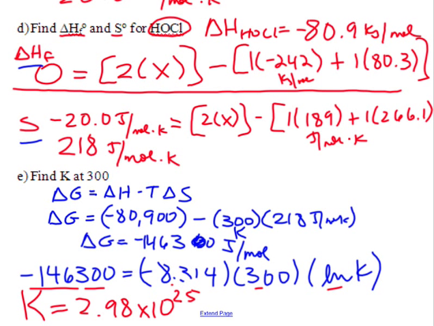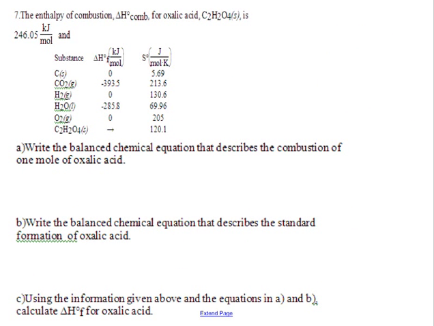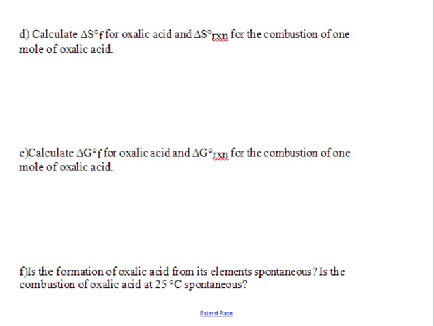We good? Now, are you ready for the confusing one? All right. Before we do it, there's a couple things I want you to adapt. On the second page, I want you to calculate delta S just for the combustion. Take out that phrase and that phrase, because this is giving us double work of the same thing, so I think we only have to do it once. Calculate delta S for the combustion. Calculate delta G for the combustion. All right, so that's how we're going to approach this problem.